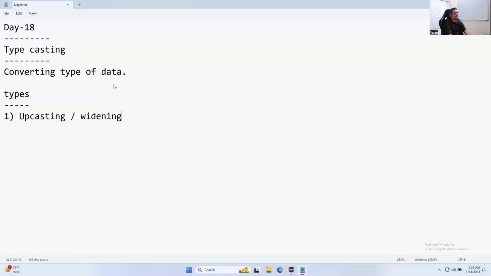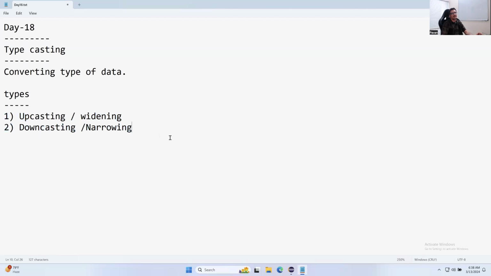And the second is downcasting, which is also called narrowing. So upcasting is also called widening, and downcasting is also called narrowing.